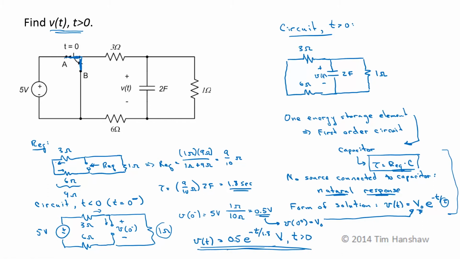These problems are starting to become a little bit more complicated. They have multiple parts. We have to identify the form of the solution. We have to figure out how to find a value for tau. We have to find an equivalent resistance. We need an initial condition, and finally we need to plug everything into the equation correctly. So it's probably a good idea to start double checking things a lot. So let's take a look at an alternate approach towards this problem that we can do some cross-checking with.